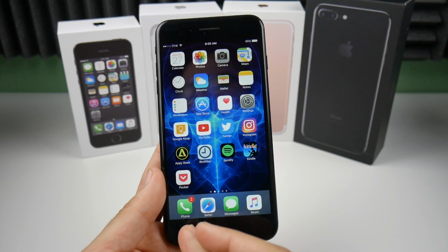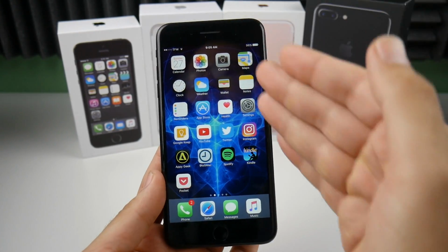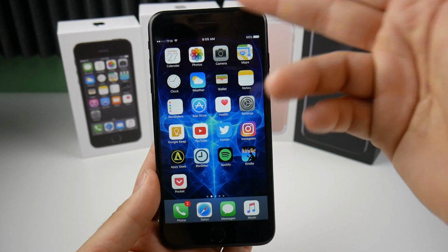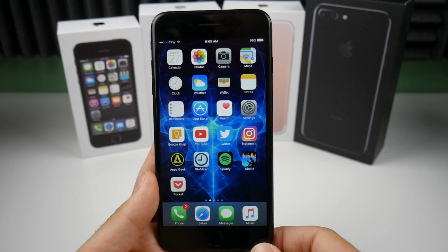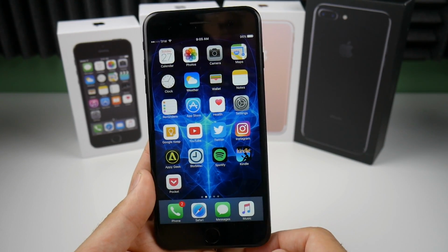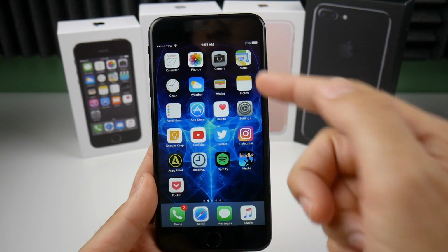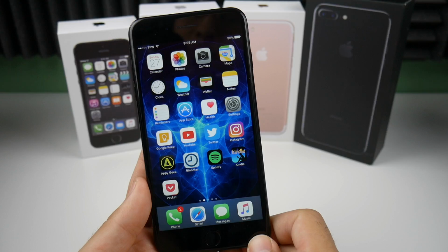Now, in terms of calling, I spoke about this in my iPhone 7 video, and this one is very similar. I've had dropped calls. Signal's not the best, so this hasn't been my favorite calling experience phone. If you're heavy into the calling game and you're using that feature all the time, you're looking for the best signal strength, this phone is not going to get the job done. Don't get me wrong, I'm not going to sit up here and say you're not going to be able to have a great phone experience with the iPhone 7 Plus, but it actually does better when you use the speakerphone to talk to people, or use a Bluetooth headset. It doesn't work great just talking through this earpiece. So I actually didn't like this phone too much in the calling experience regard.